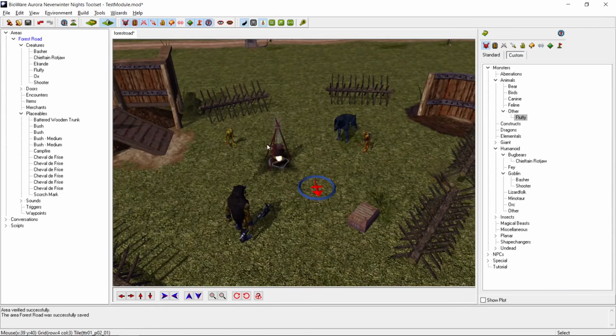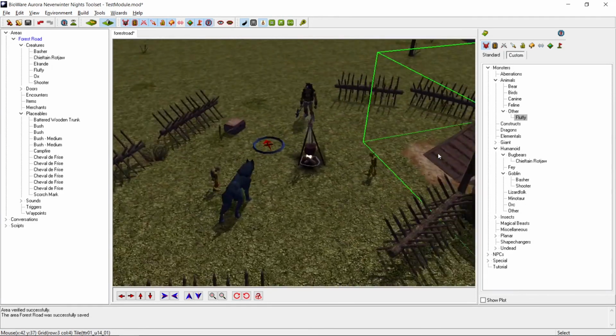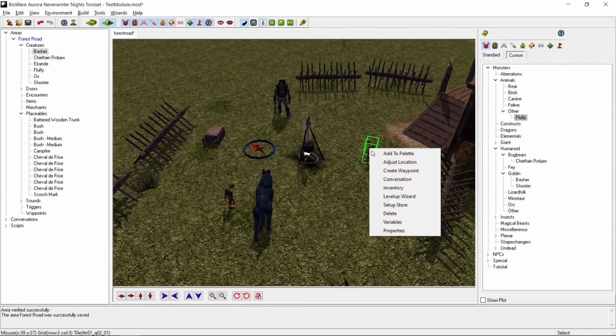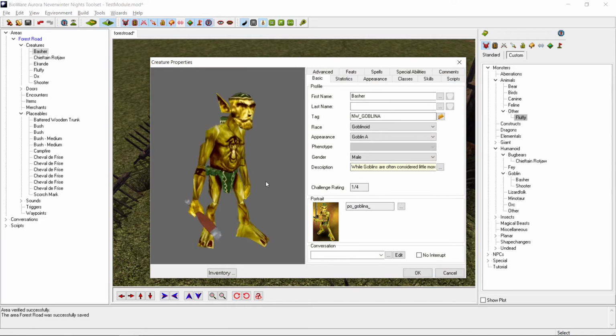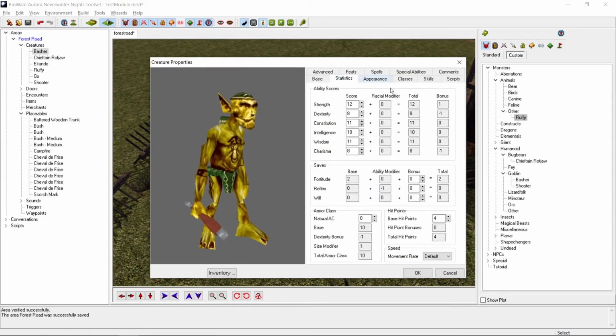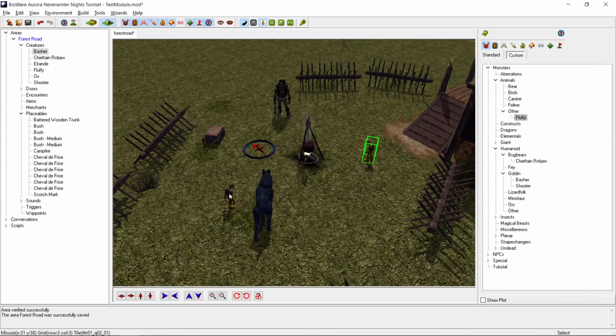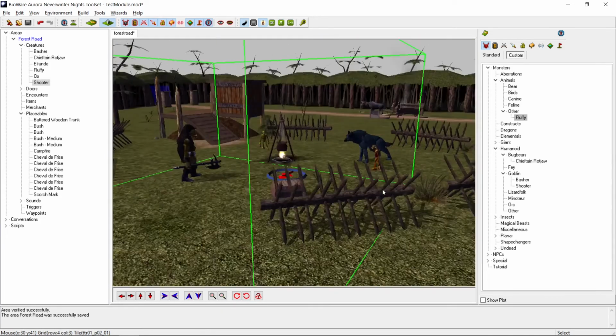So here we are, this is my camp. I've made a couple of other goblins and equipped them. We've got Basher, he's a frontline fighter. Taking a quick look at his stats, he is quite puny. And I've upped his strength a little bit from the default stats because he is a fighter. And I've just equipped him with a basic club and nothing else.